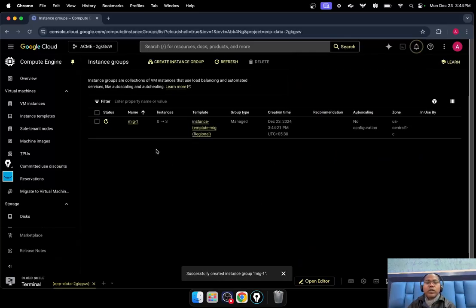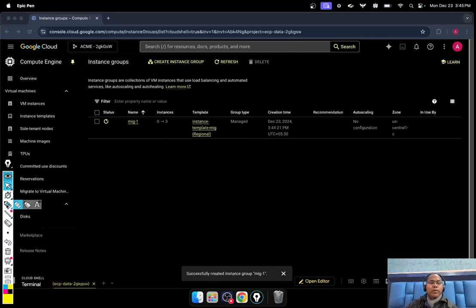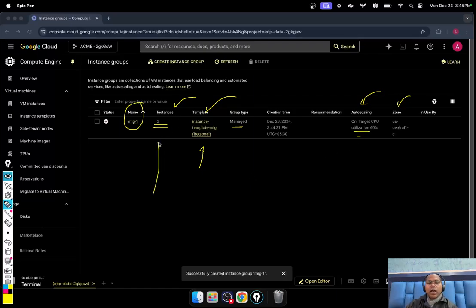Yeah, so it's quick. So notice here they are creating your managed instance. So here is the name of the managed instance group, the instances 3, and the template this group is going to use. Type is managed instance group, and the other parameters, the zone, and the autoscaling on the basis of these parameters. Okay, so notice this is what's happening. Your 3 instances started, auto healing started, and your type of managed instance group.